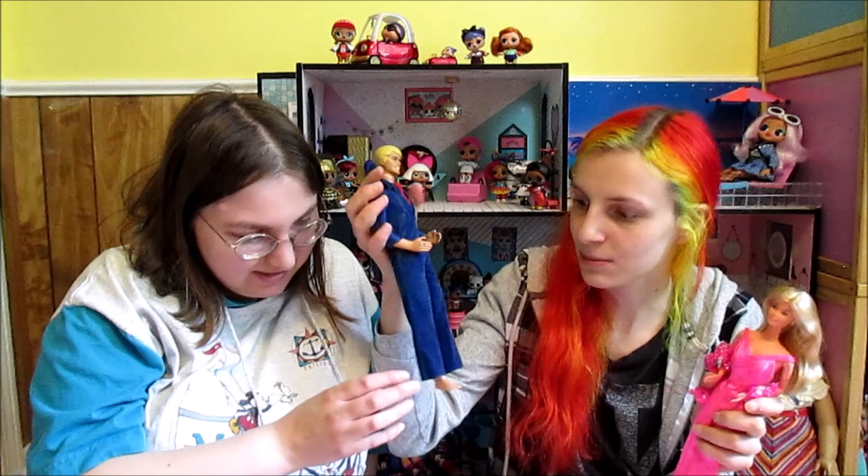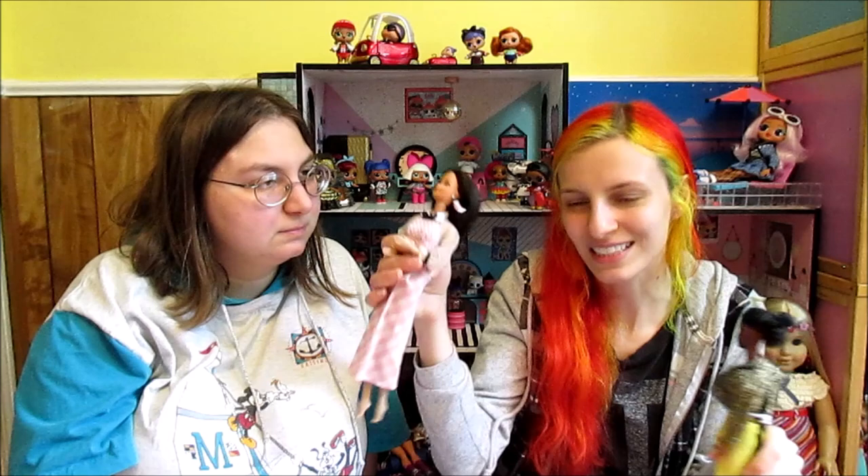I also brought up some examples of ethnic and racial diversity. This is a Hispanic Barbie — she came out in the late 70s, probably more towards the 80s, but they were starting to do this. She has the Steffi head mold. And this is Kara — she lives upstairs because she's very fragile. This is a testament to the poor quality: these ballerina dolls are known for losing their arms. Kara is actually my only doll of color from this decade.